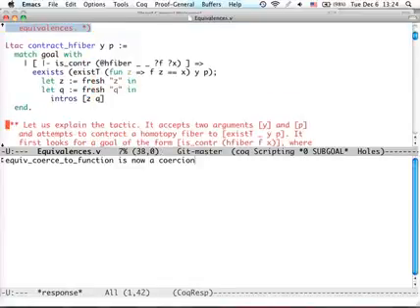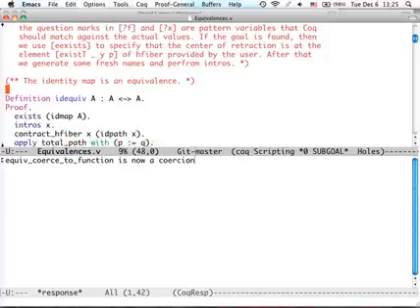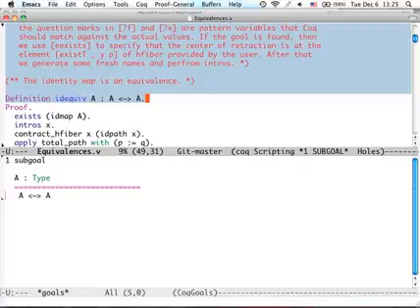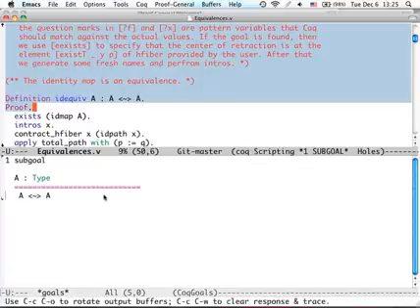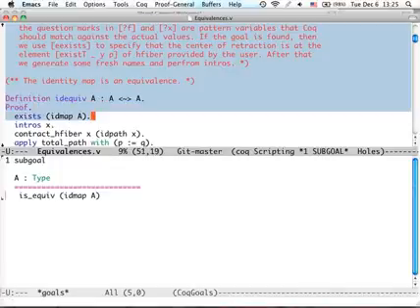Here's a little tactic that we're going to skip because we're not going to look at proofs. Here's a proof that the identity is an equivalence. So maybe we go through one, just to see how Coq works. It's saying we have an A, which is a space, and you are supposed to produce an equivalence from A to A. And since an equivalence is an element of the sigma type, the way to do this is you specify the first component, that is the map, and then you are obliged to prove that it really is an equivalence. So I say, yep, let's use the identity map on A. And it says, now you have to prove the identity map is an equivalence.